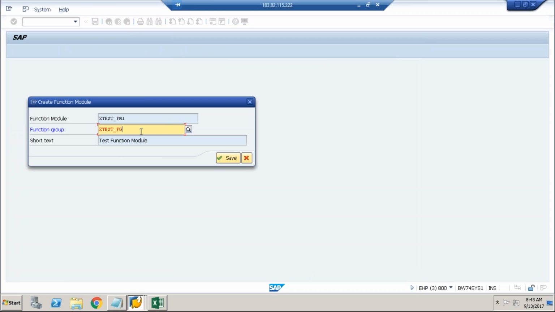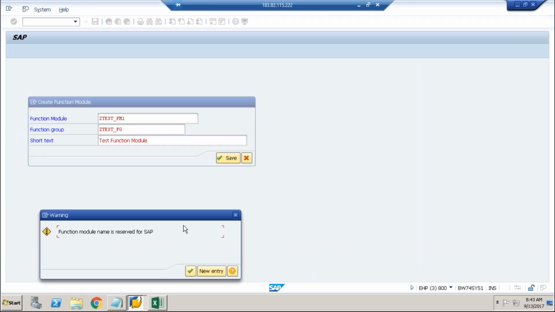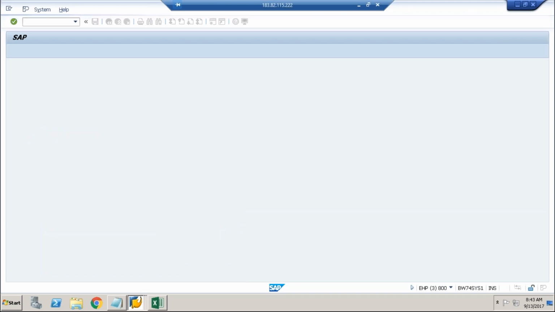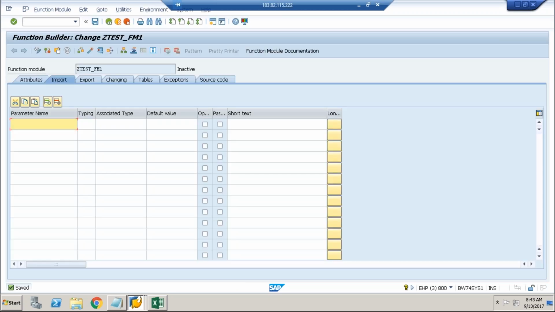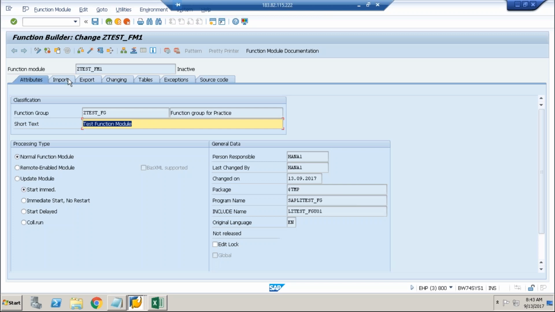Now you have the function group. Just click on OK. So this is my function module z test underscore fm1. You have so many tabs, right? What's your first tab?